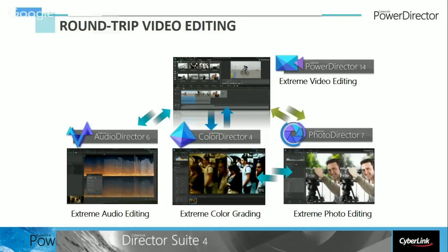The good thing is that during this process, I don't need to do any rendering. For example, a color graded video doesn't need to be rendered in ColorDirector. You can pass it right back to PowerDirector, then render everything together when you are producing the video in the final step. So you can see it removes the redundant workload of rendering the video twice, combining it into one single workflow. It's pretty effective if you are a user of Director Suite or PowerDirector Ultimate Suite.